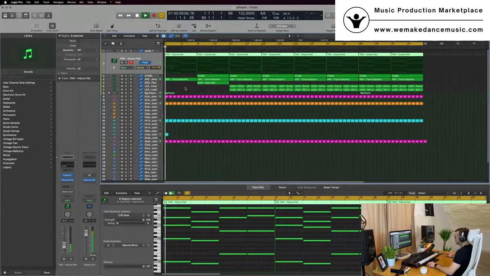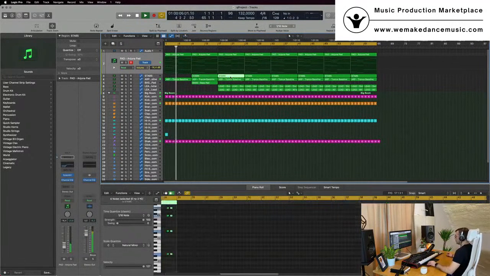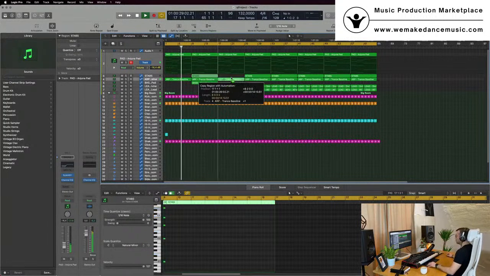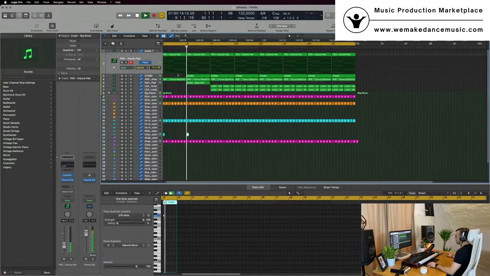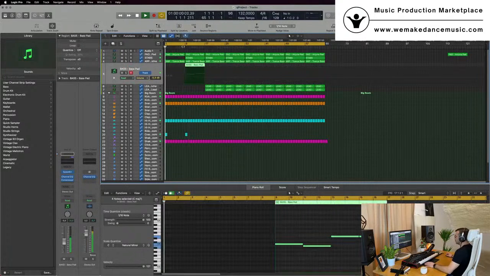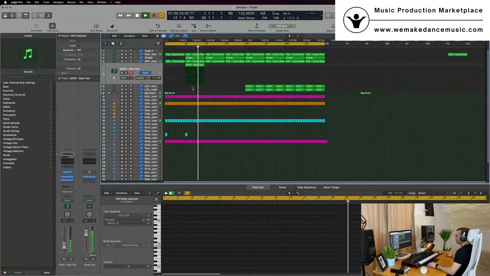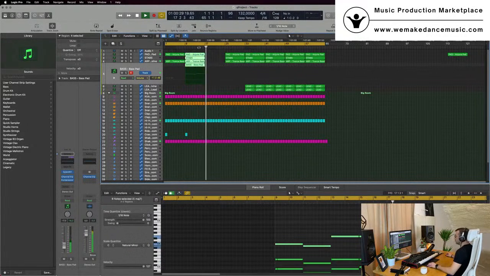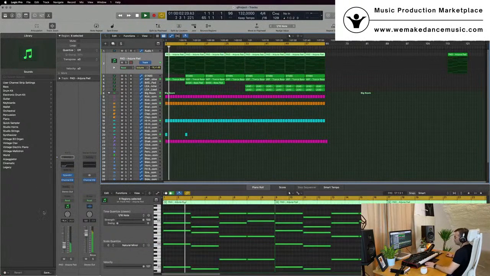This is where the chords shine. Progress a little bit, maybe with the pad, maybe with other elements.